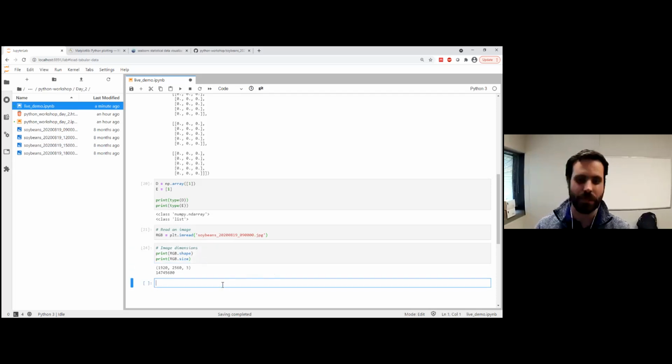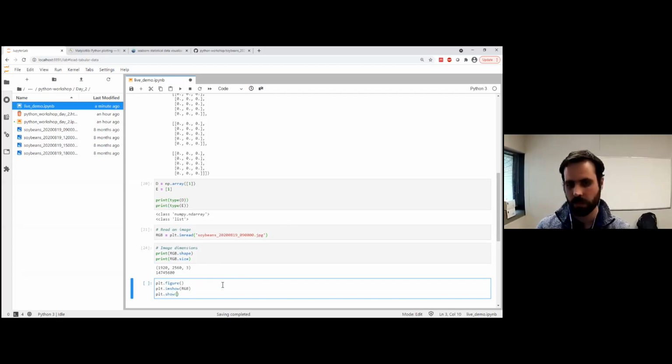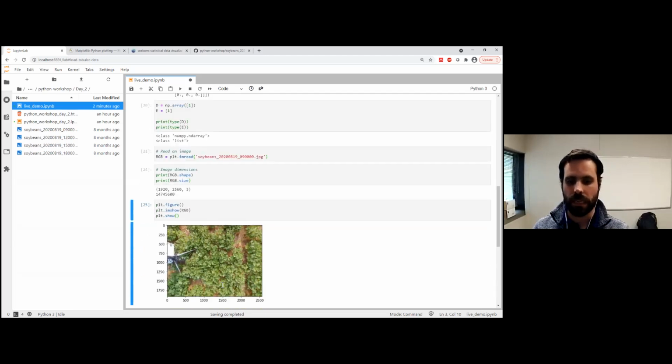Now let's just plot it because I think we're going to be working with images. That's what we need to do. So we're going to do PLT figure, and I'm not going to assign any particular dimension. I just want to get the picture there. Then we can add or remove a few things that we don't like. So PLT imShow. Here is where we pass that RGB image, and now we do PLT show. And there we have it.